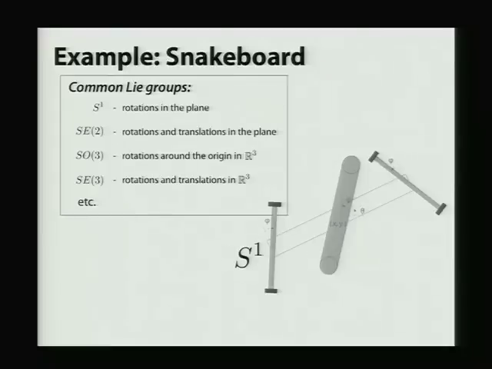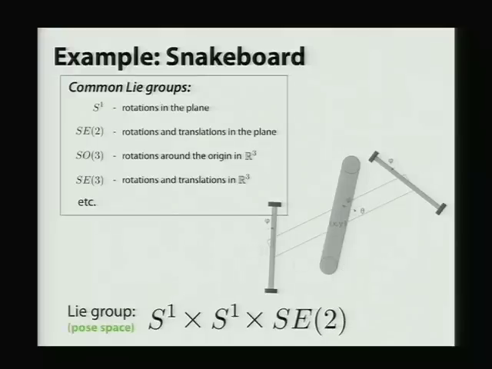So in the case of the snakeboard, the front tire can rotate on a circle or a rotation in the plane. And same with the back tires. And so we have two copies of S1, the circle. And we also know that the snakeboard itself can be at any position and orientation in the plane. So that's going to be the group of Euclidean transformations in the plane, rigid motions in the plane. And so the Lie group for this system is simply going to be a triple consisting of these three simple types of matrices.